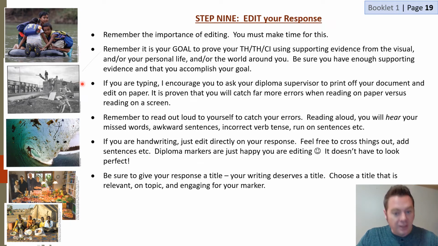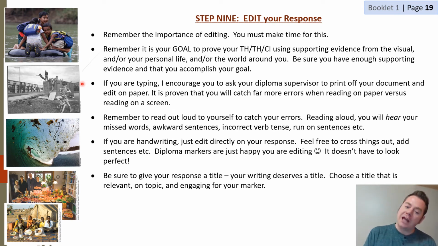If you're typing, I encourage you to ask your diploma supervisor to print off your document and edit it on paper. It's proven that you'll catch far more errors when reading on paper versus reading on a screen. And you can jot all your little notes and make your corrections that way. Go back to your actual digital response and change it there and then reprint.